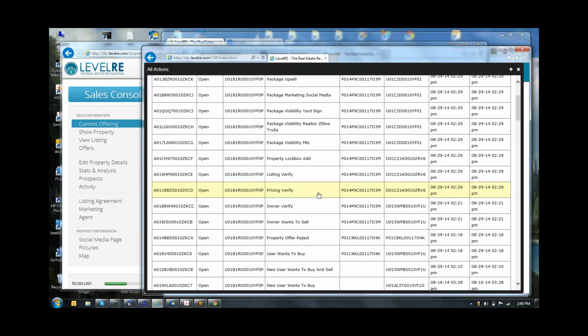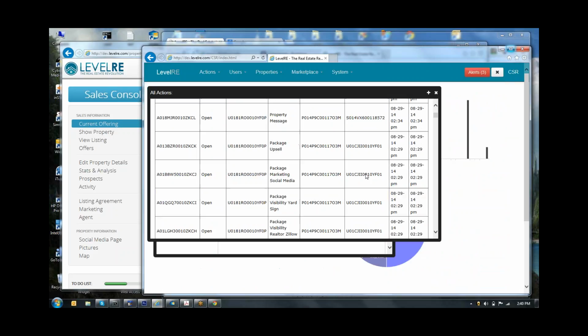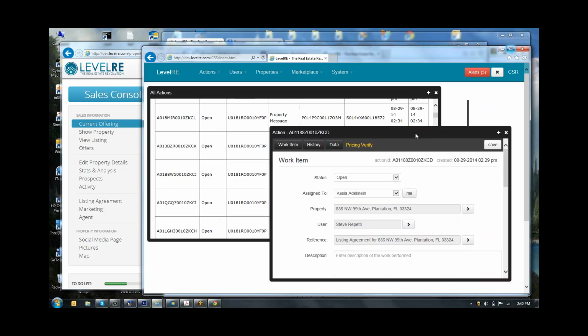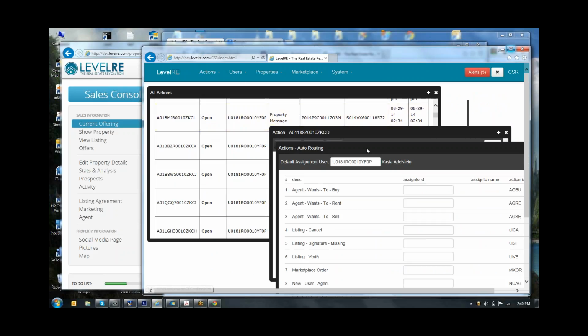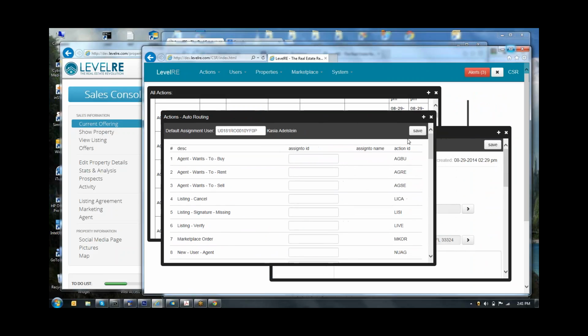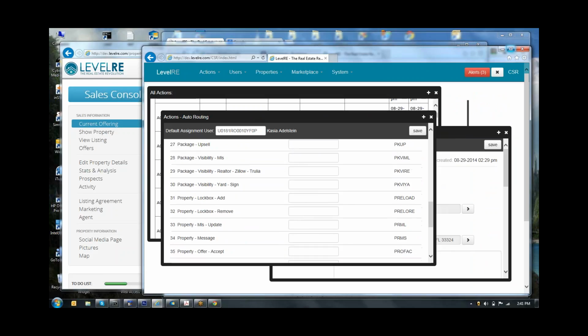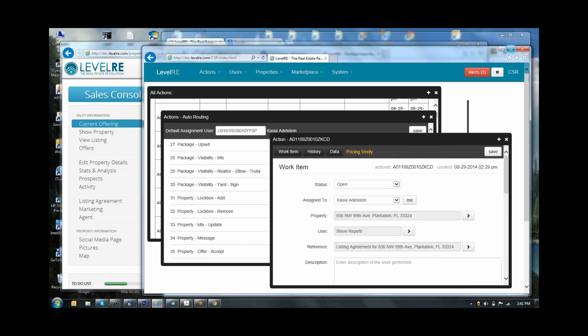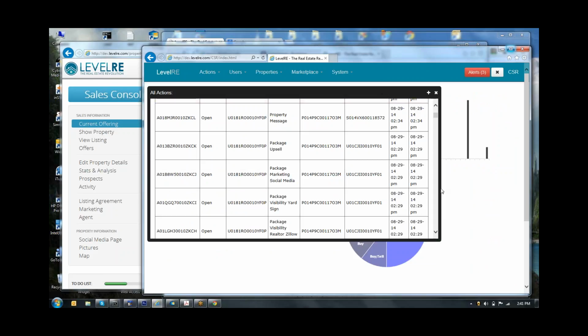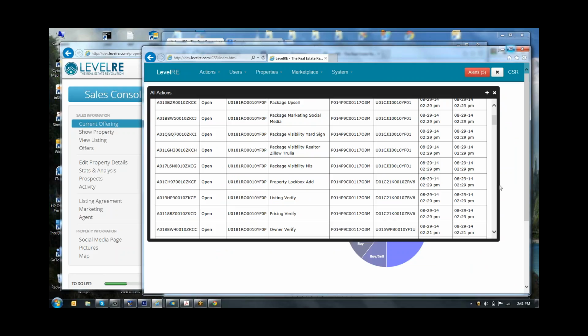These are all workflow items, and any one of these workflow items is automatically and dynamically routed to internal staff inside of LevelRE, depending upon what the item is and what the activity is. There's all kinds of algorithm stuff that goes behind there, all sorts of events. And these also happen in real time. So we're actually tracking it. When somebody makes an offer, we see it in real time and we can respond, which means that we can reach out. We've got full real-time communications with our customer.